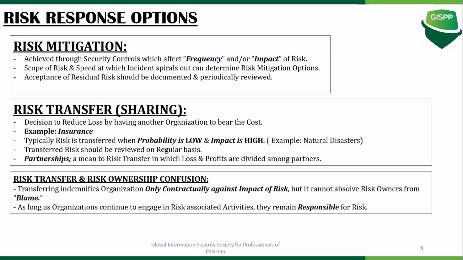And partnerships are one way of transferring the risk, in which you share the loss and the profits among the partners. One of the confusions that I myself had, and this is something I wanted to highlight over here, is about the ownership of risk when the risk is transferred to other organizations. When you purchase insurance, what you are doing is that you transfer the risk. So again, for a moment, if I go back to the same example of traveling intercity through your own car.